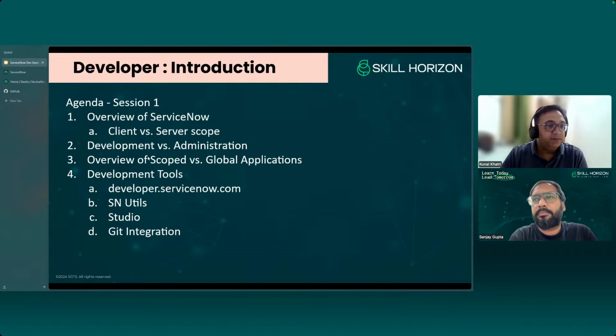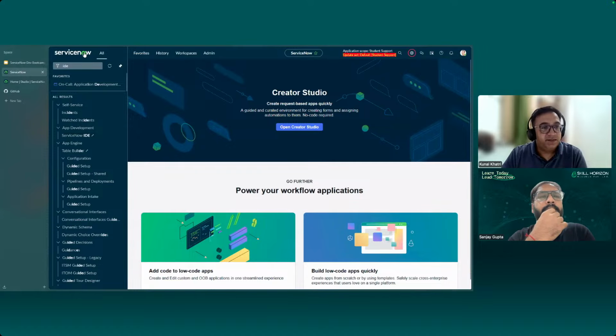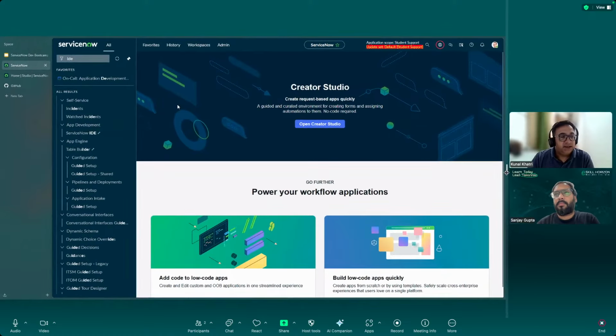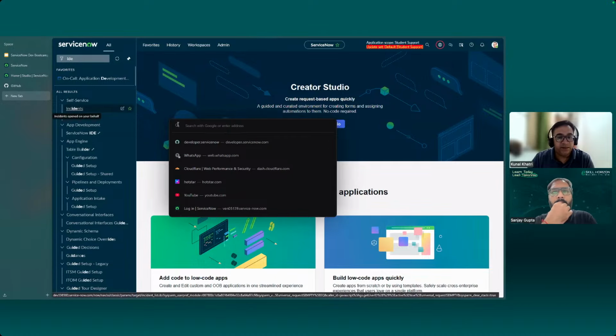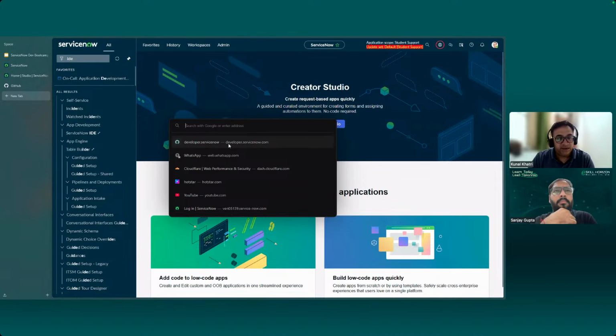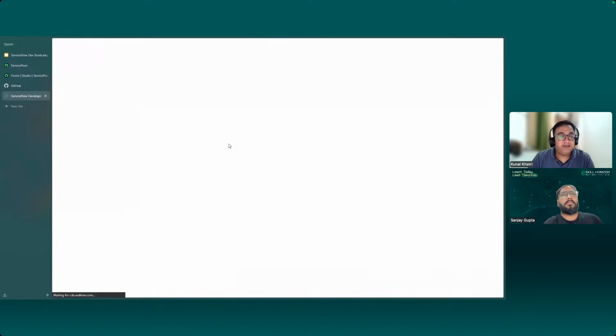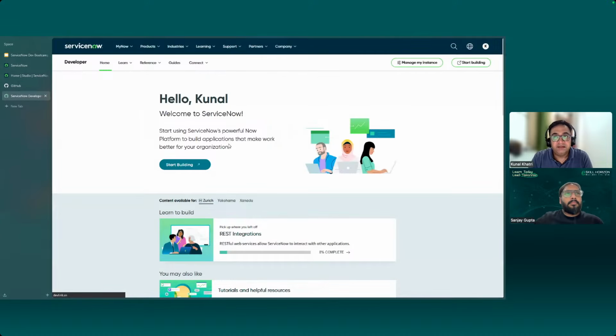Let's go to the instance. This is how a ServiceNow instance looks. This is a PDI. I think we can cover that again. So if you wish to become a developer, you need to go to this site, developer.servicenow.com. Once you create an account and log in, you would be given an option to create a demo instance. They give you a whole instance just for learning. It is called a PDI, personal developer instance.